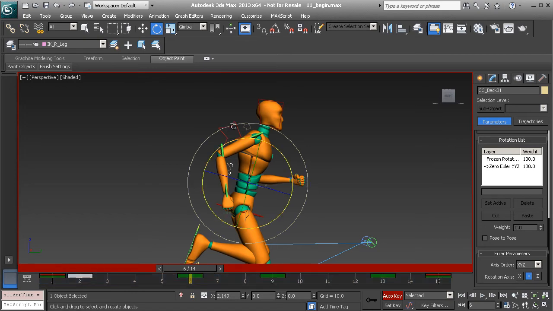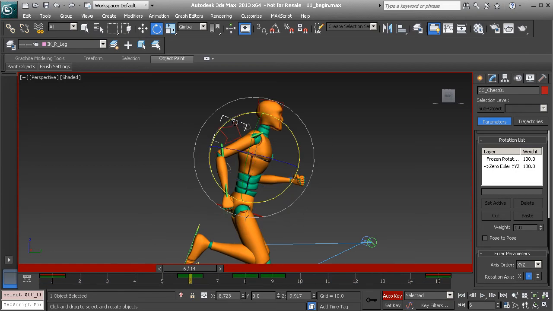For the chest, let's go ahead and select that control. So here, we're going to want to take, again, 6, bring that to 13, and 9 we'll bring to 2. And then once we clean this up, we will then offset the rotation of the chest from the back for more fluidity.